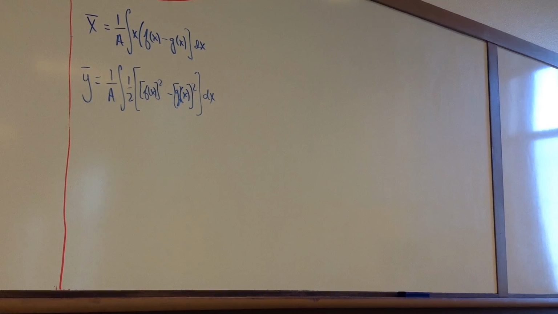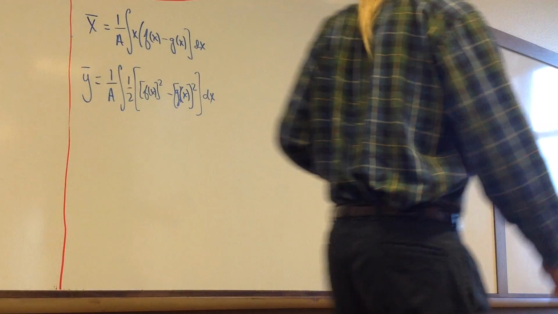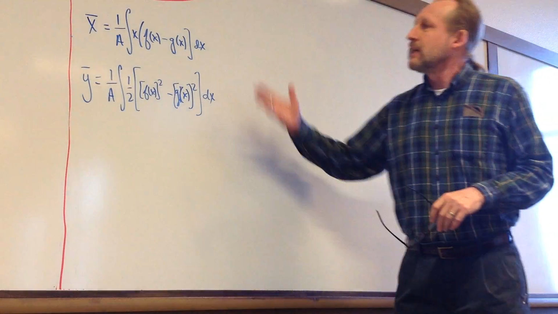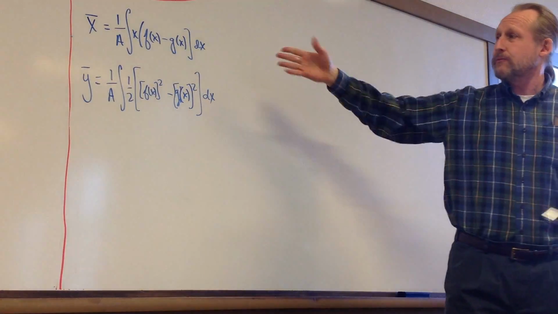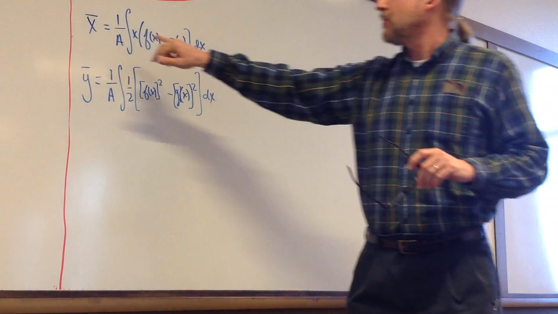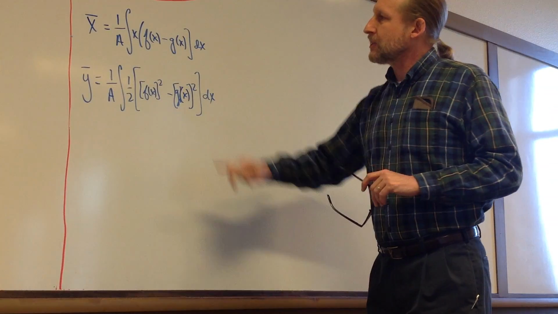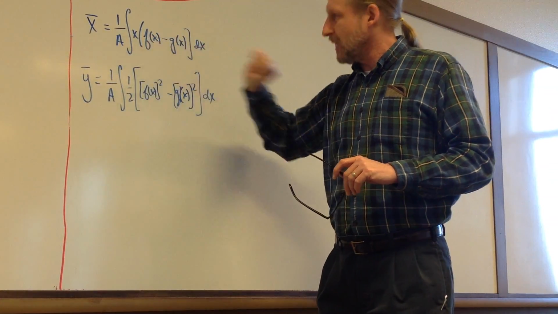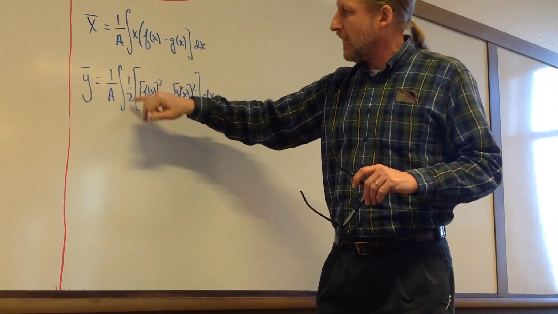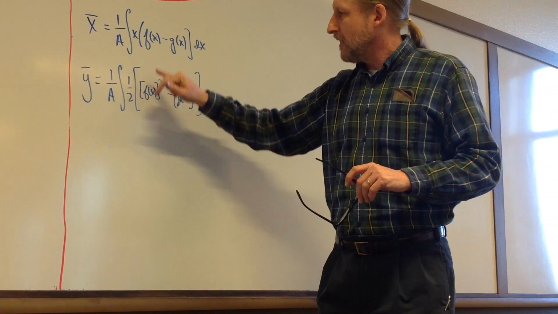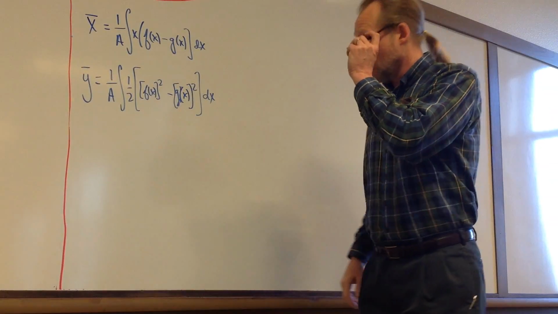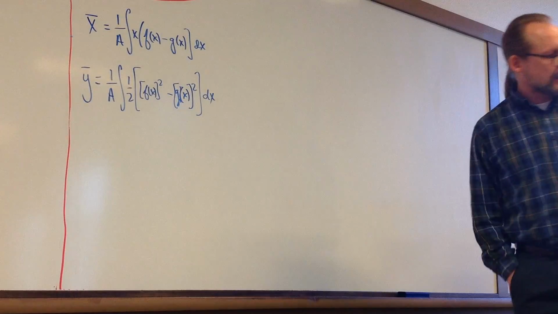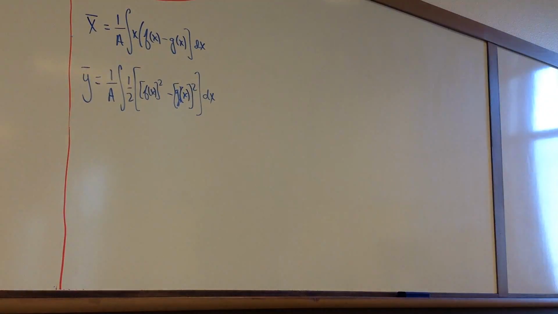All right, so we're back to look at some problems about finding the center of mass for an area that's between two curves. Here are the formulas for that, right? The x bar now has been changed, so instead of just x f of x, it's x times f minus g, and instead of just a half f of x squared, it's a half f of x squared minus g of x squared. Okay, let's look at problem 6 on the handout here.